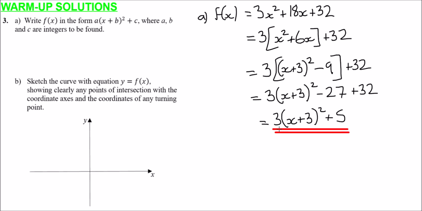Like I said, how can this be done on a Classwiz? Well, the first thing we need to know is whatever value we have in front of the x squared, that number will always appear here. The Classwiz won't tell you that, but because that's a 3, we have a 3 there. If that were a 10, that would be a 10. So that's just something we need to remember. The Classwiz, though, will essentially tell you these two values here, the plus 3 and the plus 5. And I'll show you how it does that.